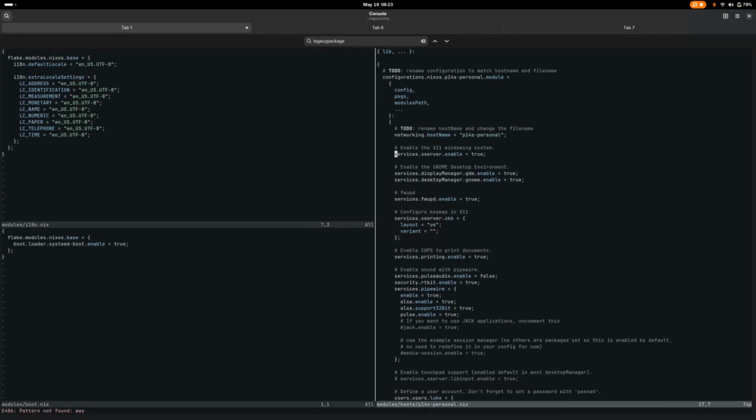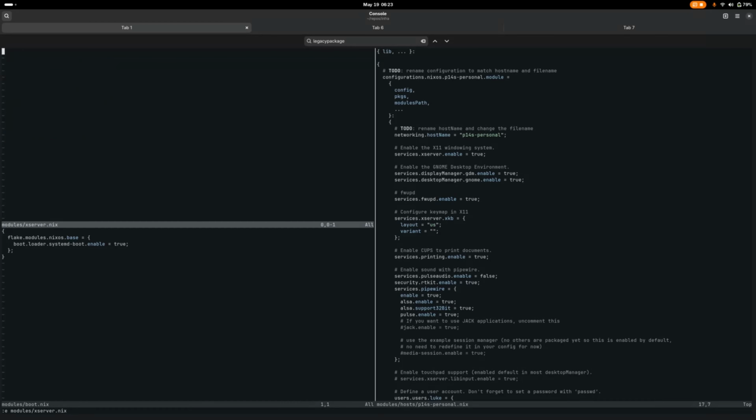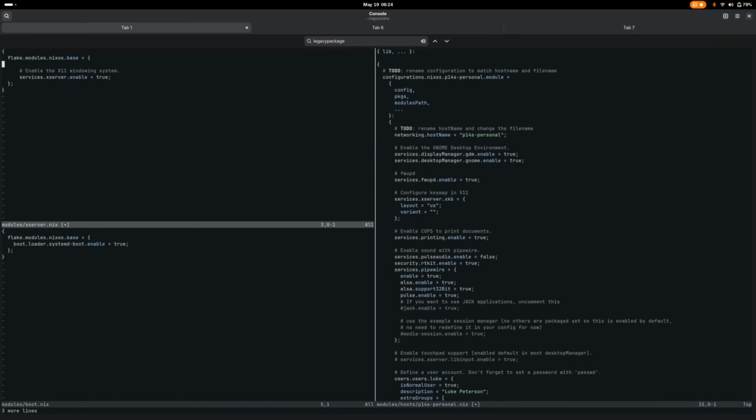I think I need to have this line somewhere. xserver.nix kind of looks like PC maybe.